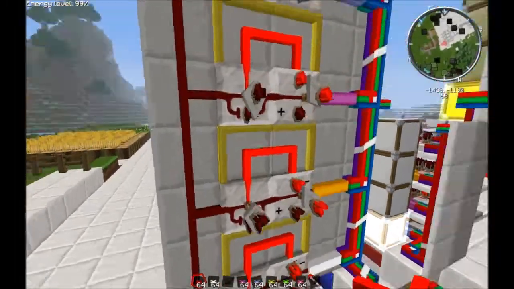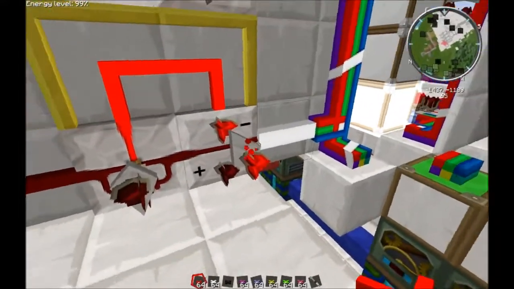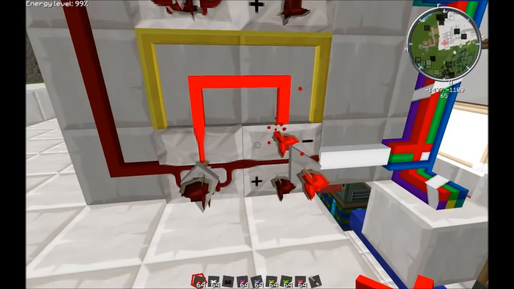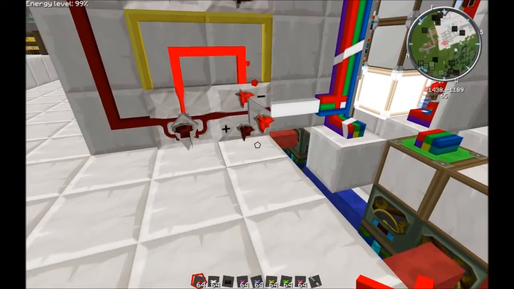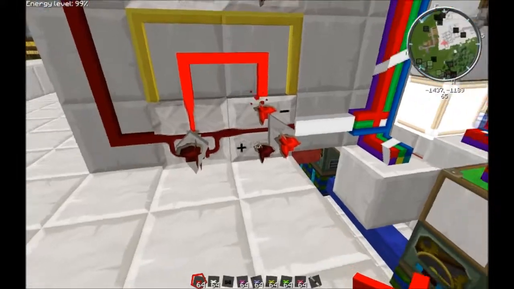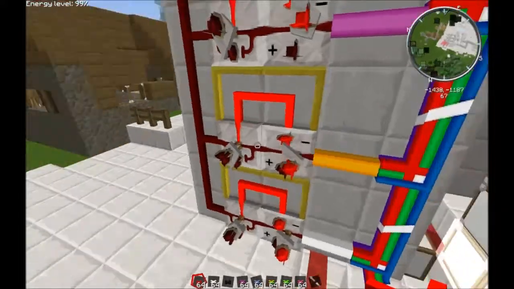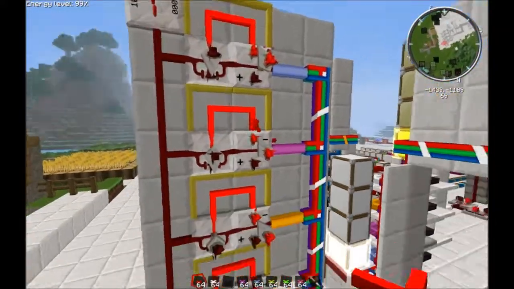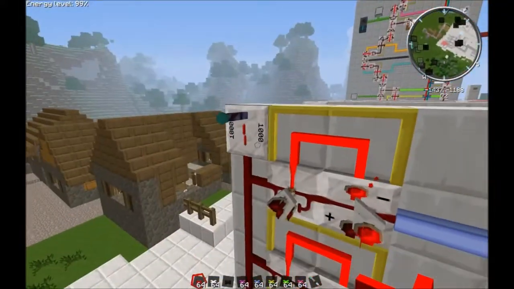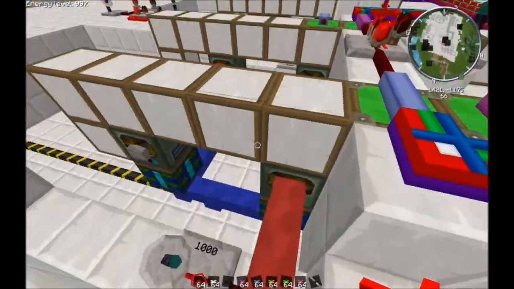These timers are all set. So if it gets a white signal, it's only going to count to 1. It's going to deactivate this timer, and it's going to start counting down. And once it gets to 1, it shuts off. Sorry, my mouse is giving me problems. It's going to shut off because this timer is also deactivating them. So it kind of loops around. This one will only count to 2, 3, and 4. And all that information is shared here, and it can only go one way, which is up, and it goes to 1,000, which happens to be connected to this motor here, which moves up.